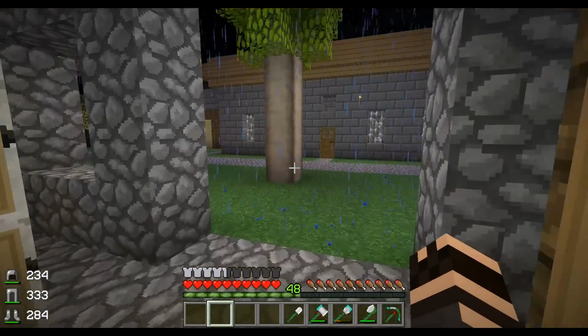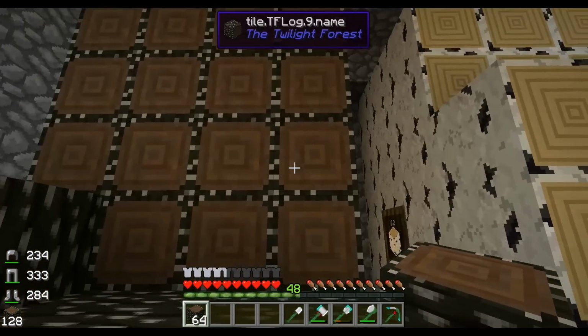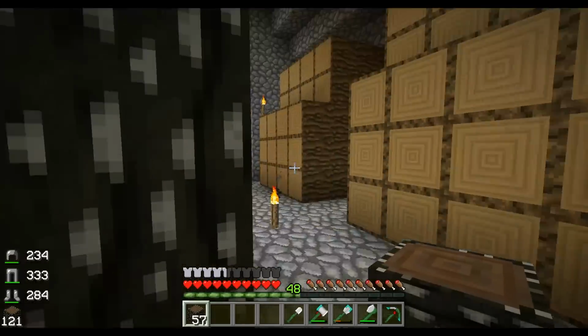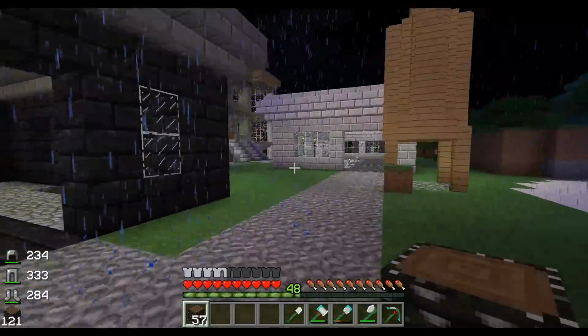All right, so let's go get another. I got canopy wood here. It just didn't register. All right, whatever. Okay, and then we need to put the barrel there. All right, so let's go grab some more wood.